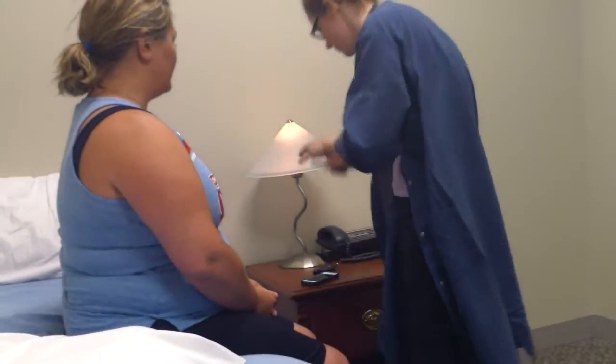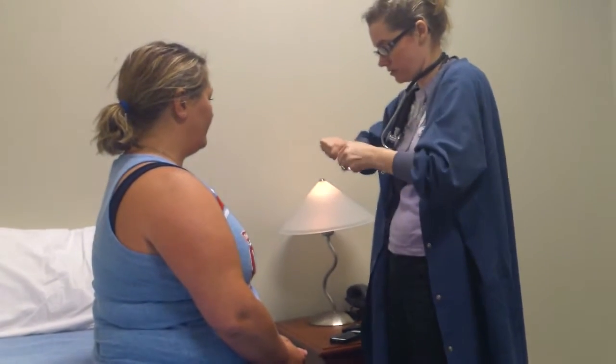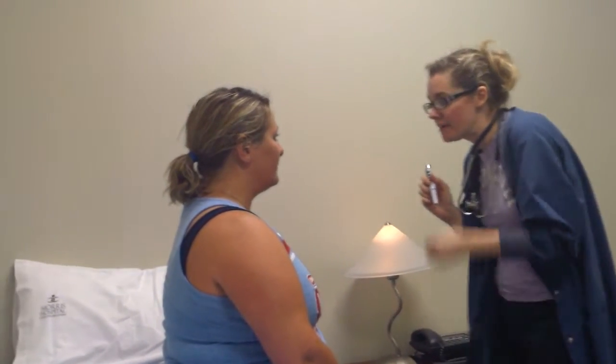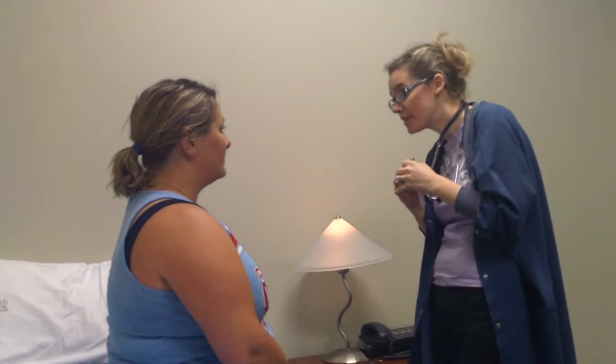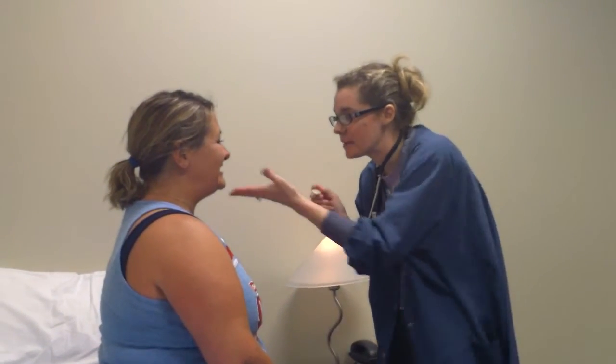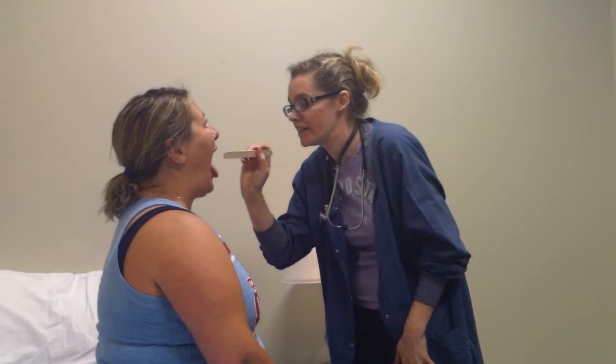And then I'm going to look at your mouth. Your lips have a distinct vermilion border. They're pink, they're moist, they're not chapped. I am going to have you smile and show me your teeth. Good, your teeth are clean and they're white, and I'm going to have you open up because I'm going to count your teeth. Go ahead, stick your tongue back in.